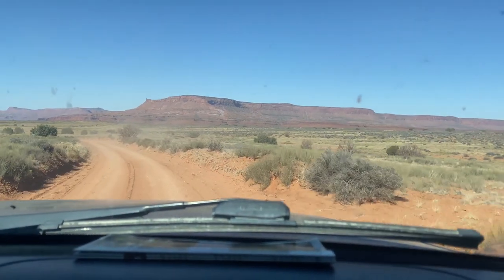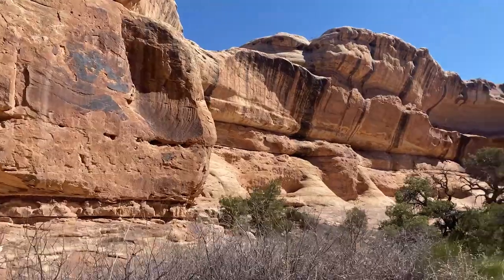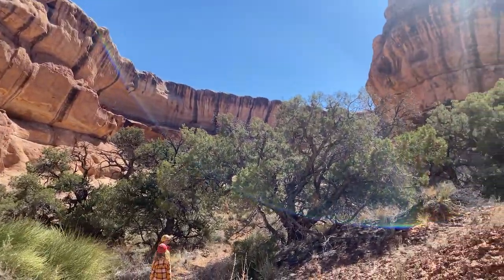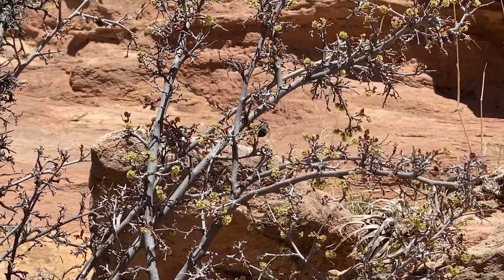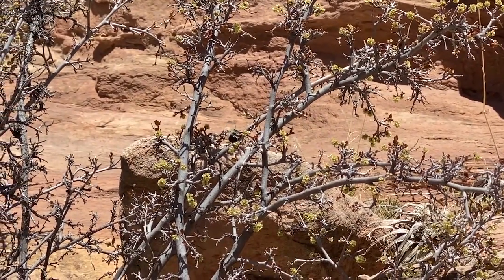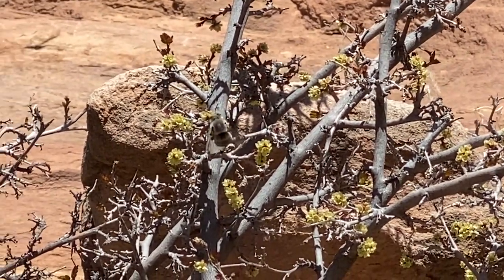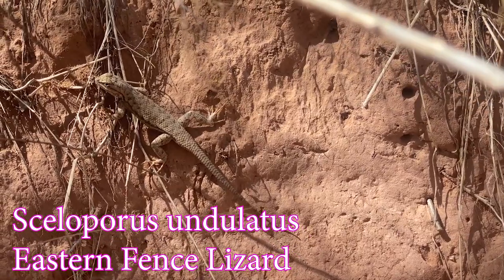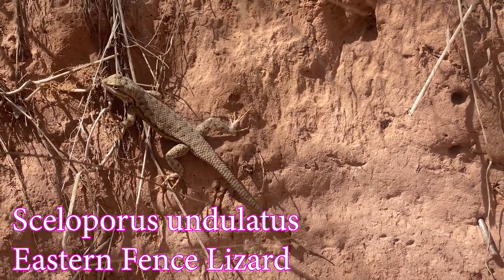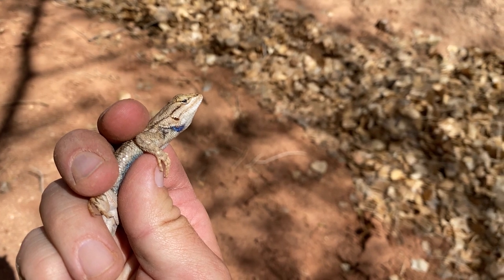On day four, we decided to explore the other side of the monument. So we drove quite a few miles up and around to the west side of the Bears Ears monument and found another canyon to explore. This canyon had really dramatic views with nice rocky canyon walls. I did find this shrub that was blooming with some digger bees on it. This is an anthophora — this one is actually a female that is collecting some nectar, probably just emerged recently. So the bees are starting to be active down there. Also in this canyon we found another kind of fence lizard — this is Sceloporus undulatus, the eastern fence lizard. You can tell it apart from the western fence lizard because it has two blue spots under its throat, whereas the western fence lizard has only one big blue spot.